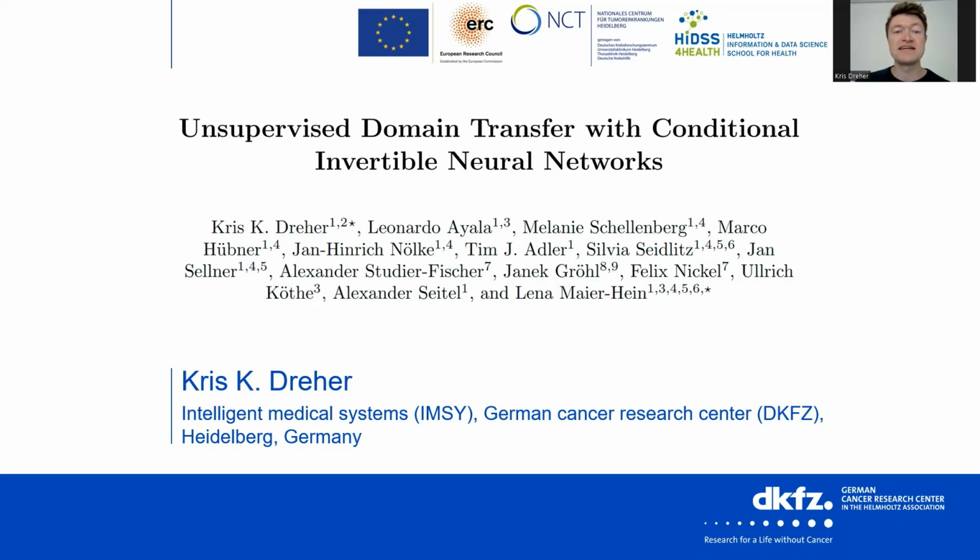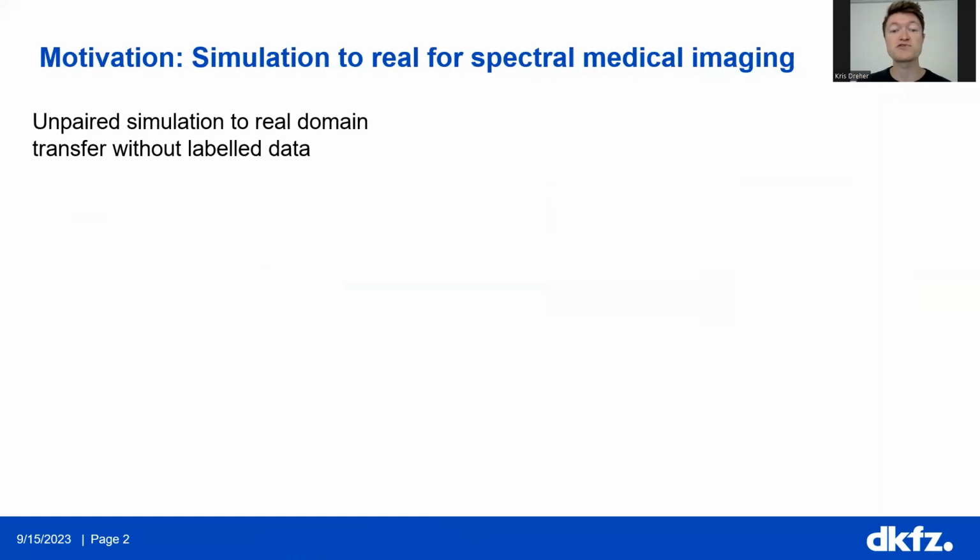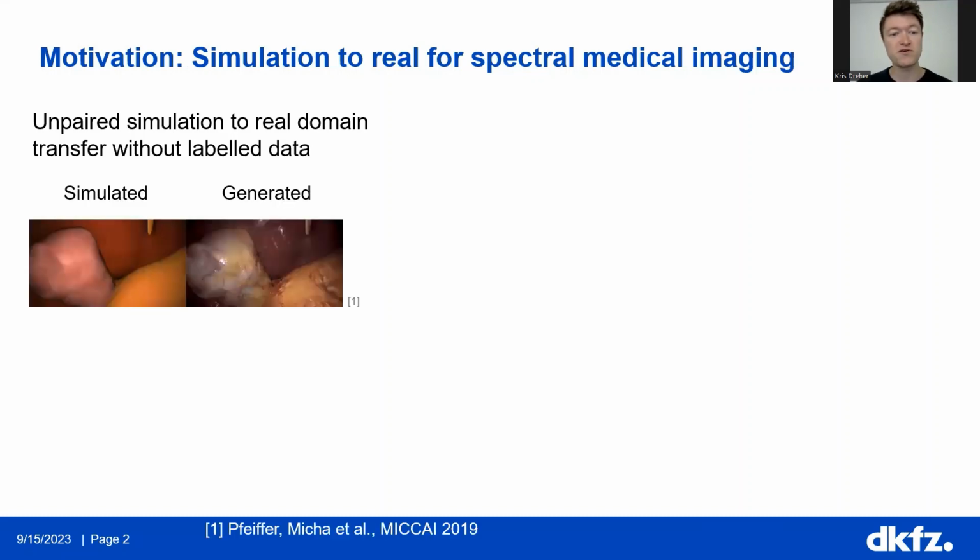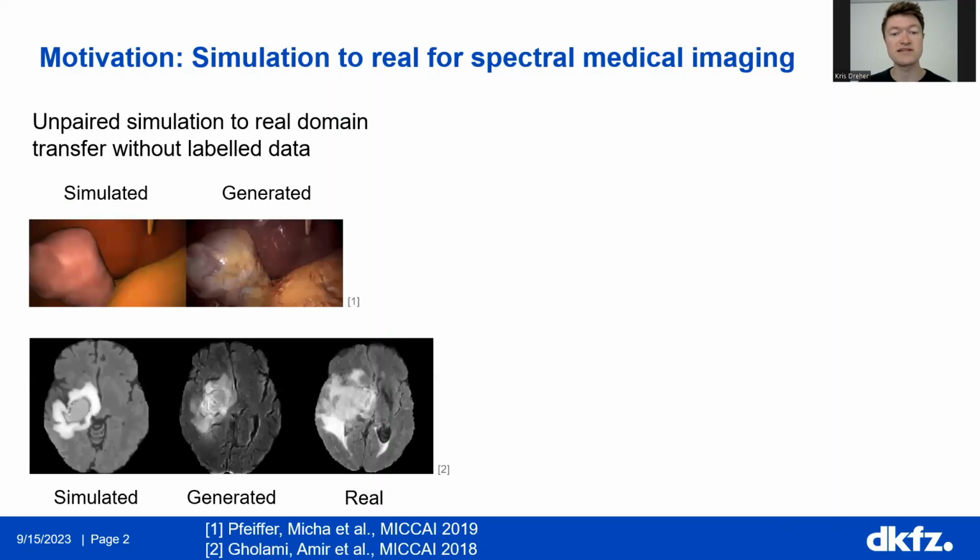Hello, everyone. In our work, we tackled the problem of unpaired domain transfer, which is crucial in the field of medical imaging in the absence of in vivo labeled data. There is a lot of impressive prior work, for example, with laparoscopic or MR images that leveraged real data to make their simulations more realistic.